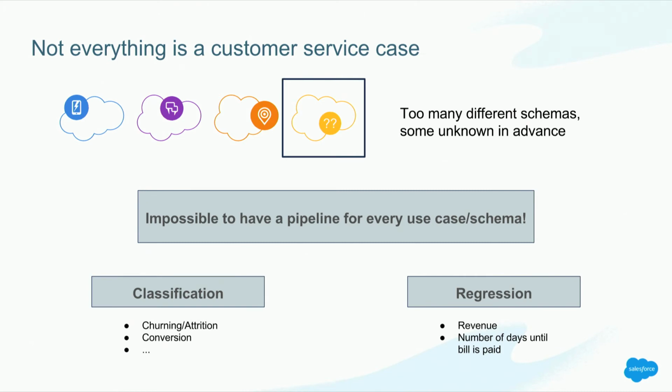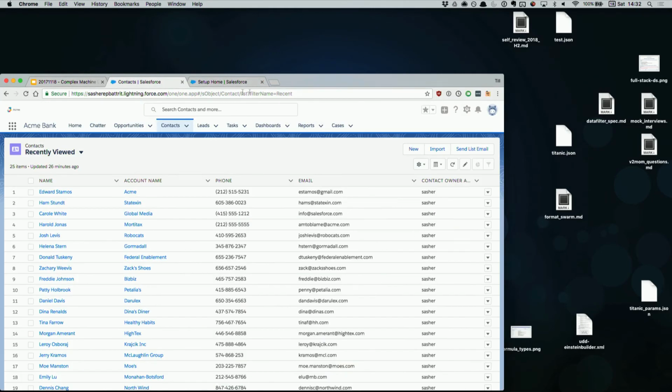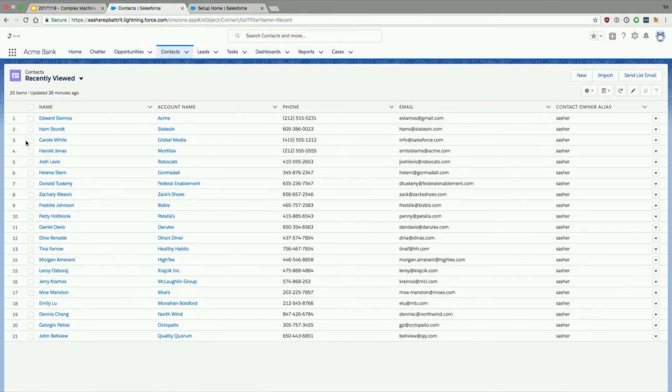And I can show you quickly, hopefully, because this is a live demo, how a customer right now in Salesforce would actually solve this problem for themselves if they want to build a classification. So here you can see this is actually how Salesforce looks. You have a bunch of different objects. These are the different rows. These are called contacts. And let's say for each of those contacts, you want to analyze how likely it is that this customer attrits and stops being a customer in some time frame?